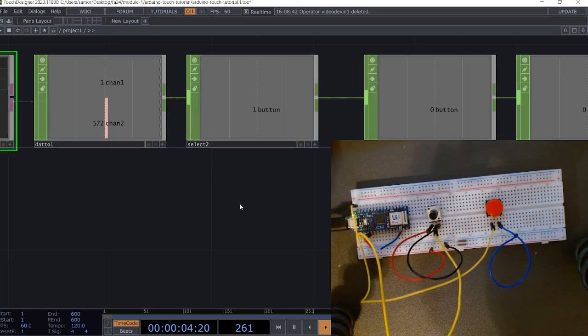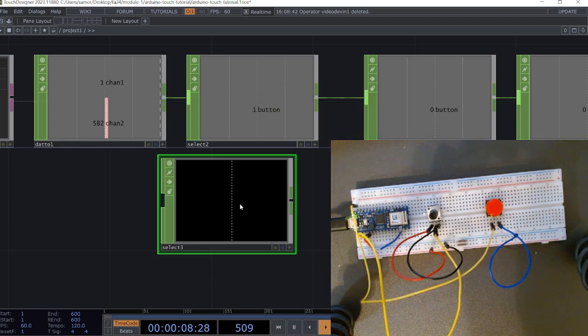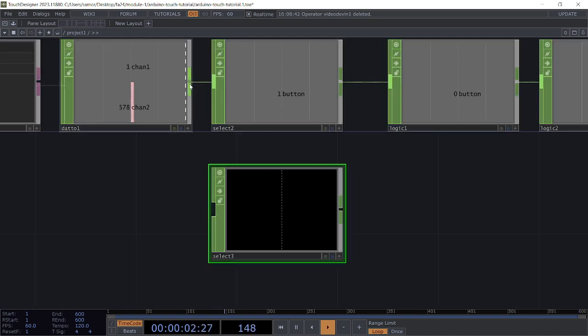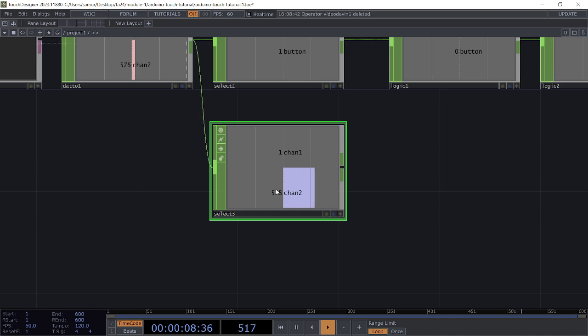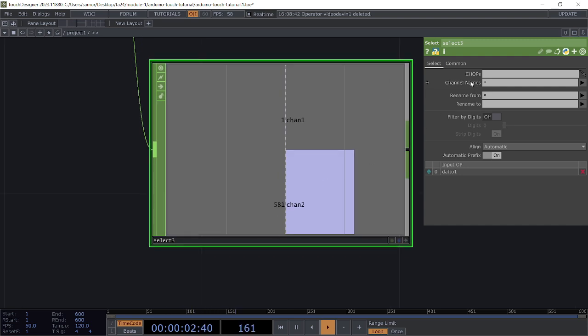So I want to make another branch here. I'm going to add another select CHOP, and let's go ahead and connect my DAT2 to this other select. For this select, I want to isolate that second channel. I also want to rename it. So for channel names, I'm going to use chan2, rename from, so original name chan2, and I'm going to call this one pot for potentiometer.